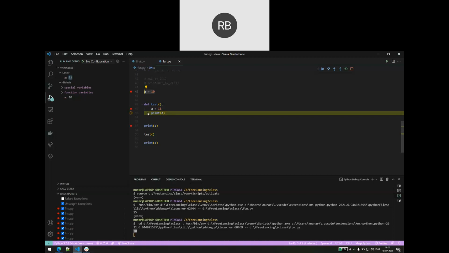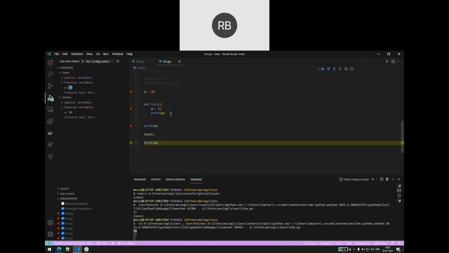If I print this line, it is going to print this a, and then come to the next line. Inside this function I created a new variable called a equal to 11, so now the value of a is 11. If I go outside this function, the a which I created inside this test will go off. So now print of a. Now my print of a has happened, and you can see the 11 has been printed over here.